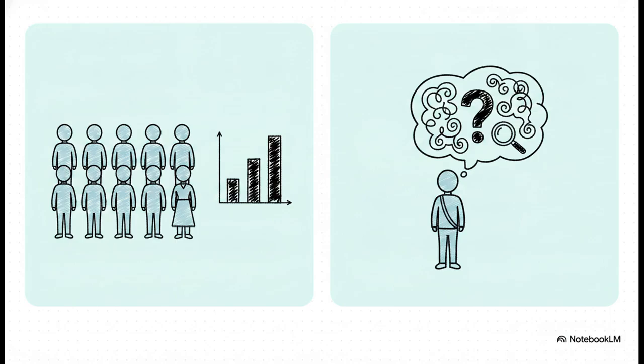And this brings us to the core idea here. Meaning over numbers. Think about a standard quantitative question, like how many students avoid speaking? That's easily answerable by just counting. But a qualitative question asks, why do they avoid speaking? Or what does it actually feel like for that student in that exact moment? To answer that, you can't just hand out a multiple choice test. You have to literally sit down and listen closely to students describing their own lived experiences. And applied linguistics is absolutely saturated with these kinds of meaning-rich questions.